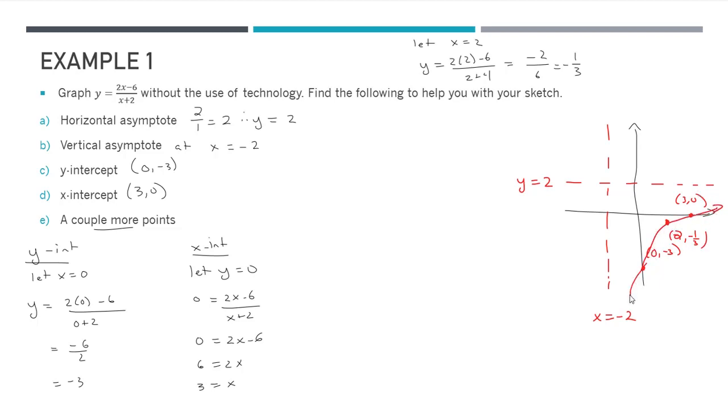I've got a pretty good idea what it's going to look like. Now for my other side, we don't really have any other information about my graph up here. If we have one here, we should have something happening here as well. So I need to find some points on that side, and they're going to have to be where x is smaller than negative 2. So let's pick something like x is negative 6. Let's do negative 6. So let x equal negative 6.